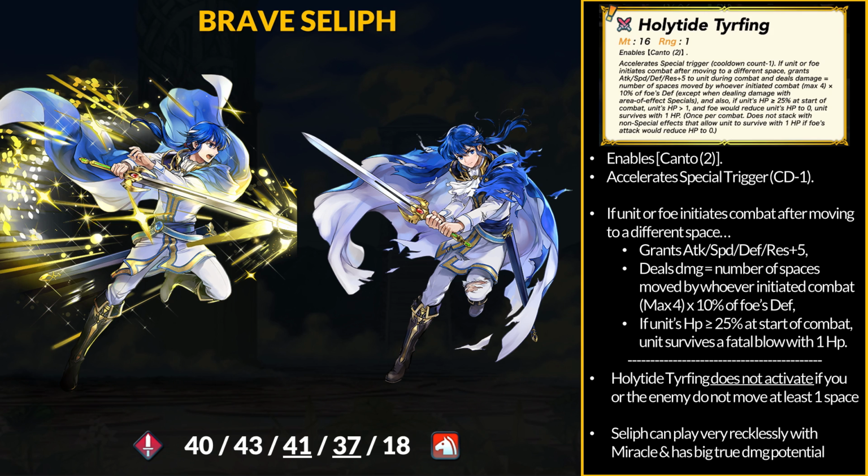Very important note for Seliph: either he or the enemy must move at least 1 space for the entire weapon to activate. If Seliph attacks in place, you do not get anything but faster specials and Kanto. If Seliph is baited into a foe's attack range who does not need to move, Holy Tide Turfing does nothing. The 4 movement can bite him in the butt here if you're planning a defense team.